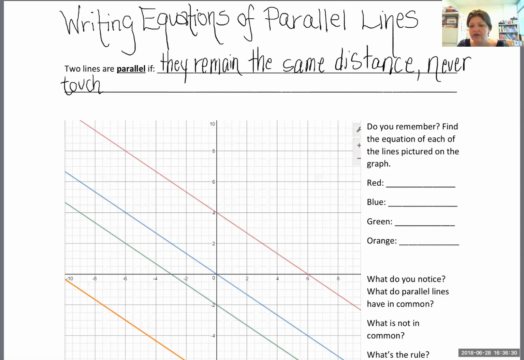So you can look down at this first graph that I've given you. I have a graph here with some parallel lines on it. For example, if you were to look at this red line and this blue line, and you measured how far apart the red and the blue line were here, or there, or there, or there, this red and this blue line always remain the same distance apart. And I hope that you could imagine that even if they stretched off into space forever that way, up, or forever the other way, down, they would never meet.